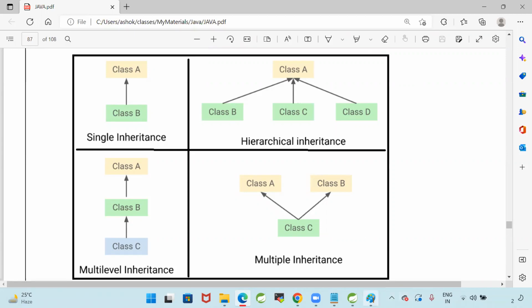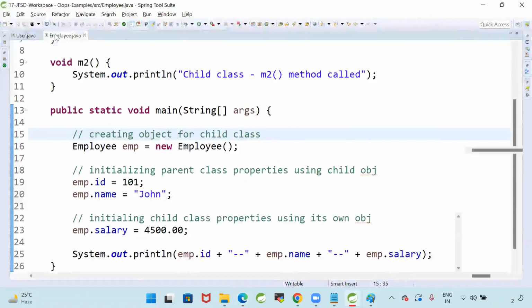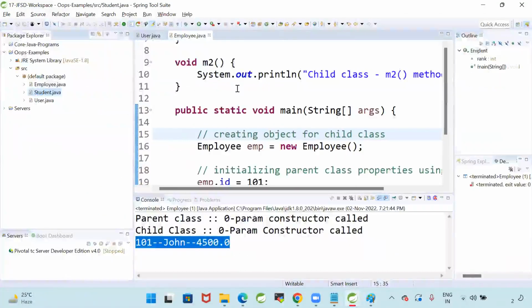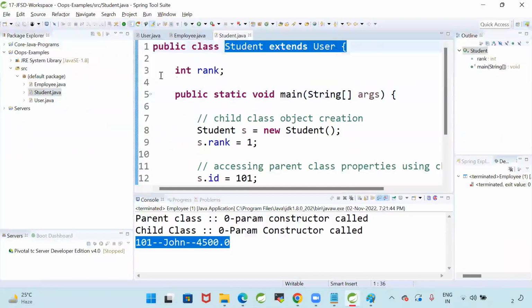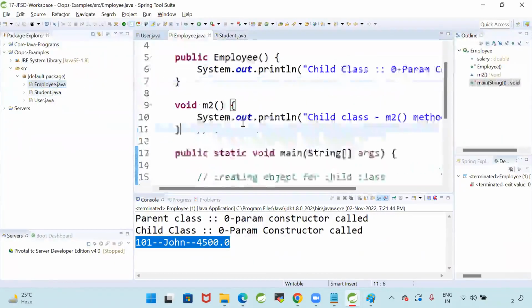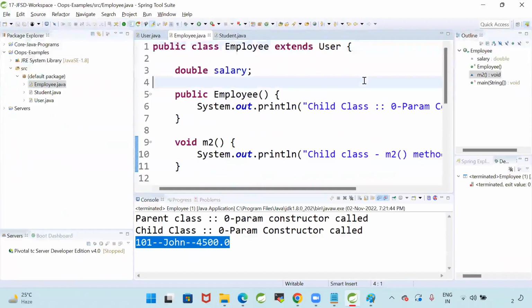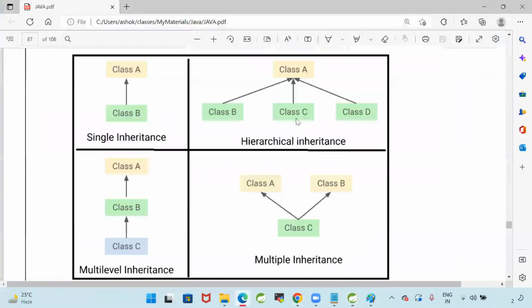Already we have done hierarchical. Student is extending from whom? User. Employee is extending from whom? User. Can I say two children are having a single parent now? Yes. If two children have a single parent, that is hierarchical inheritance.